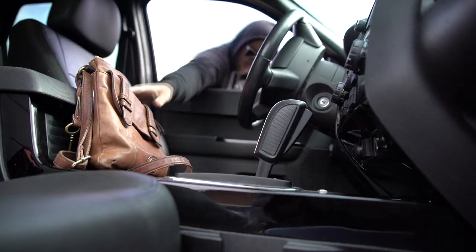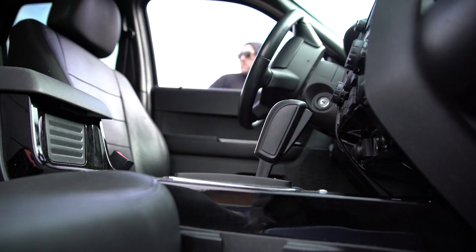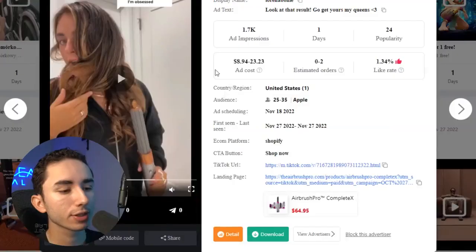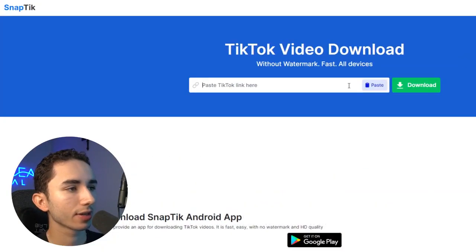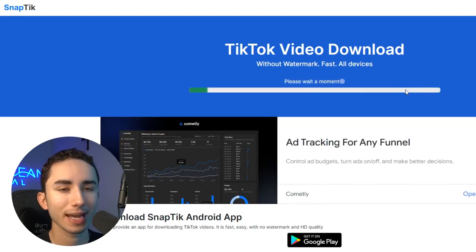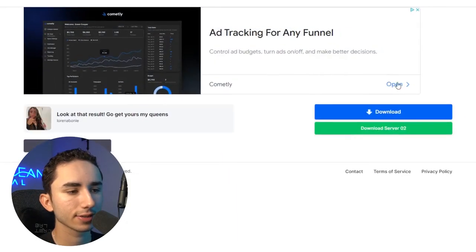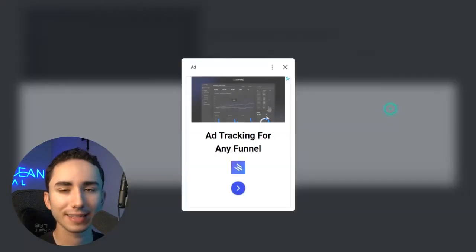And if you're wondering how you can steal an ad, I don't tell anyone that I taught you this. Uncle Ethan is not a part of this, but you would just go to the TikTok URL and then you would copy that and you would go into an app like Snaptic. And then we click on download just like that, and bada bing, bada boom, we got the ads. Which it honestly breaks my heart that you're doing something like that. I feel like I taught you better. This is e-commerce evolution, not e-commerce plagiarism.